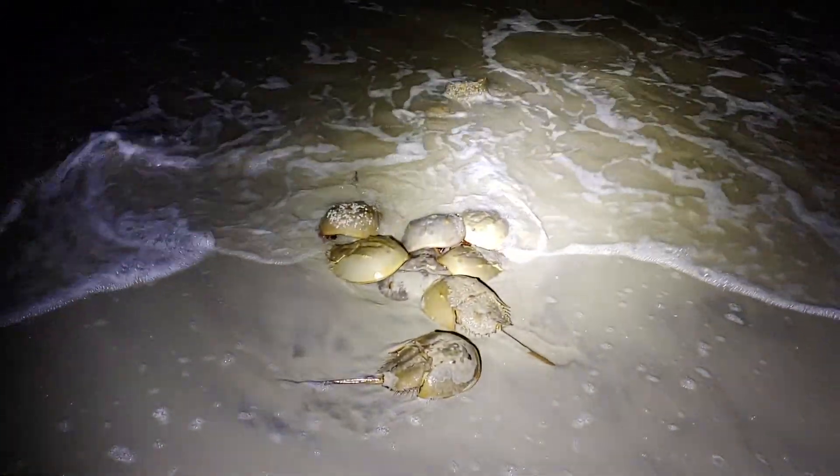The female — we're going to let her get out. She's doing a good job, she's making her own way. She's pushing through the sand. That's how they can get killed — getting stuck in the sand. But she's using her tail right down there to help prop herself up so she can get out of that sand pit. She's one of the lucky ones. There goes the male — he's off to find somebody else.